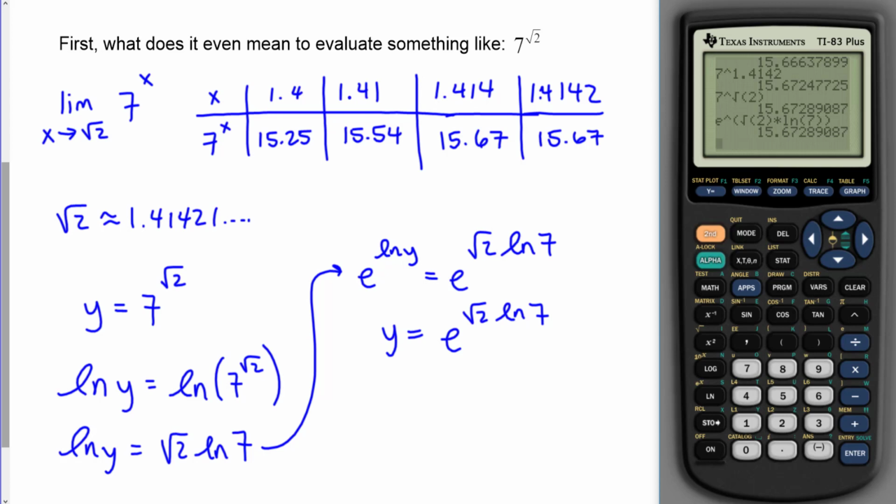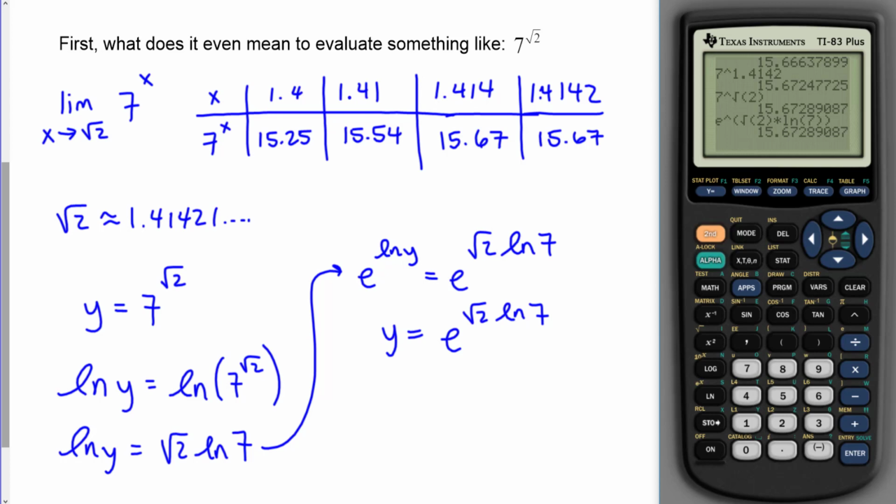You have, say, 7 to the second power. That makes sense. That's 7 times 7, which is 49. 7 to the 1/2 power is a little bit weird, but we've kind of established those to be square roots. 7 to the 3/2 power is also a little bit strange, but we've effectively said if you cube 7 and then take the square root, that's how you evaluate that. So any rationals can be done. But if it's just a decimal value, this is what you have to do. You have to change things into exponentials and logarithms.